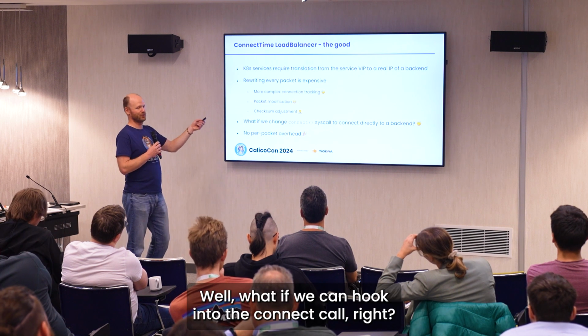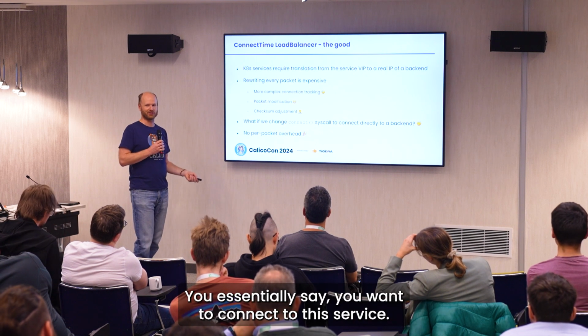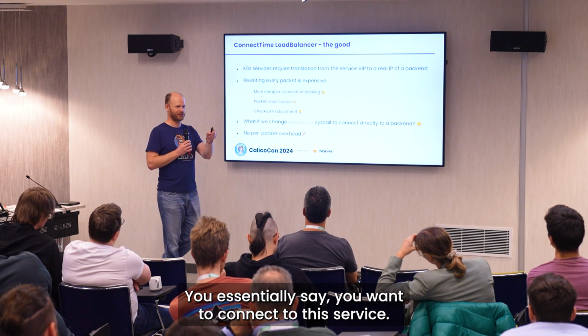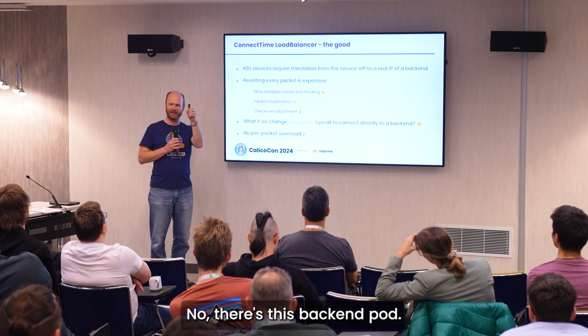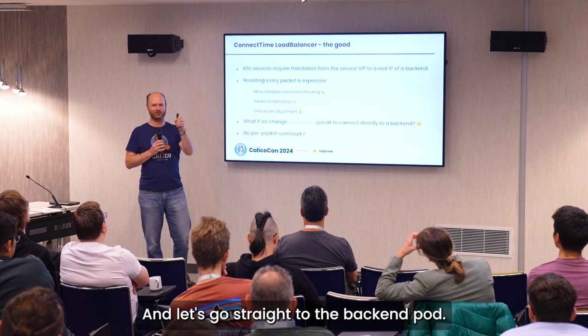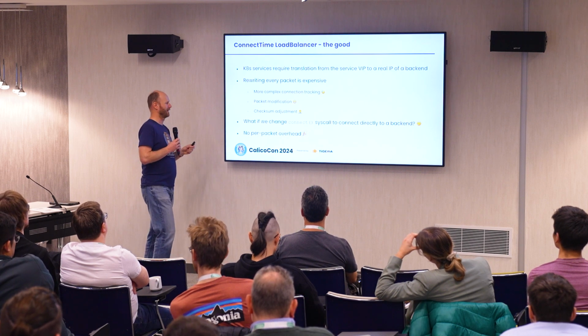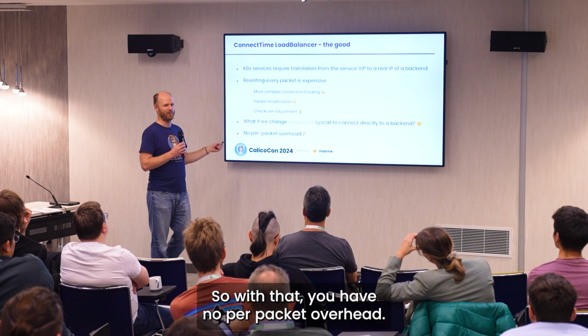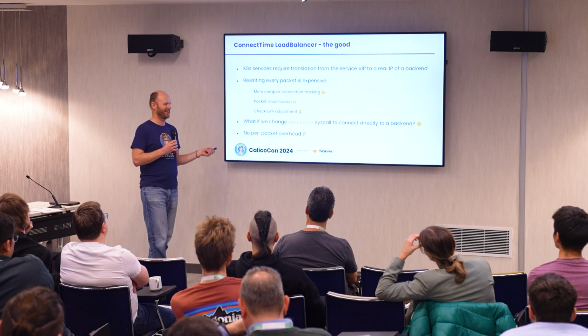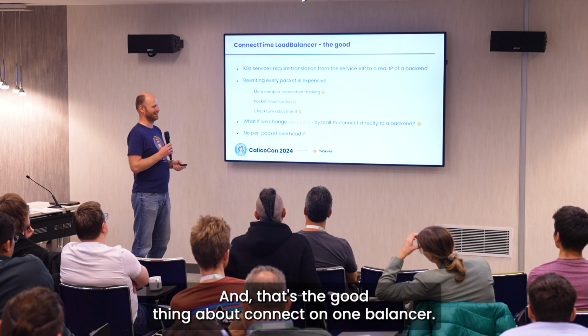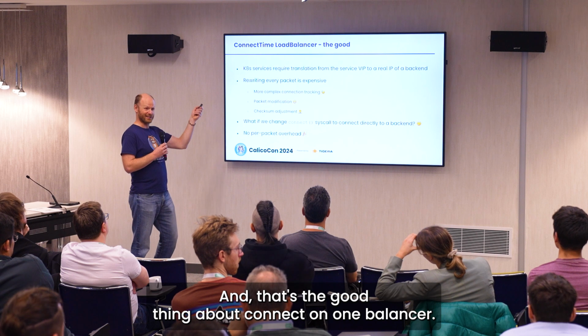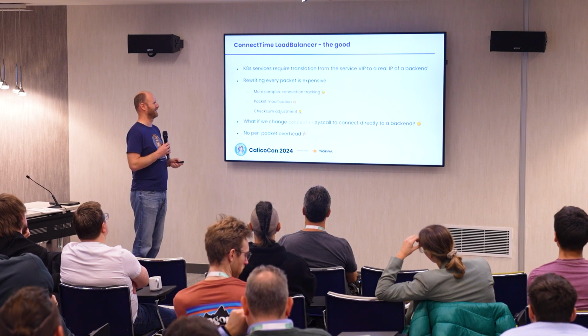Well, what if we can hook into the connect call? You essentially say, you want to connect to this service, hold on, no, there's this backend pod, and let's go straight to that backend pod. With that, you have no per-packet overhead. That's a great win, and that's the good thing about the connect time load balancer.